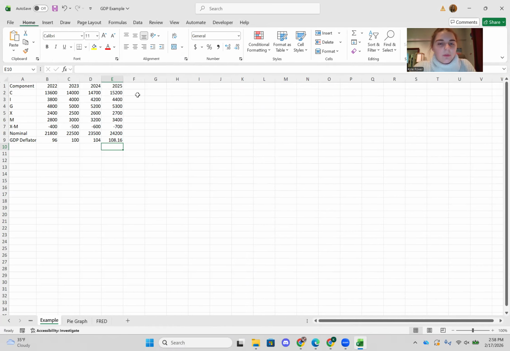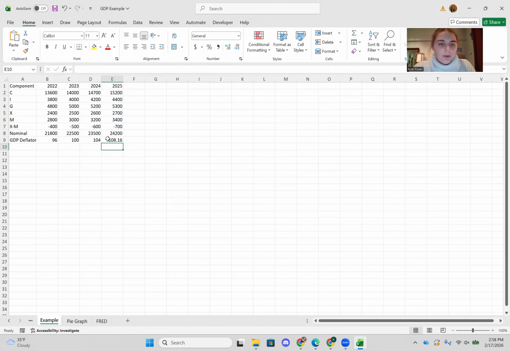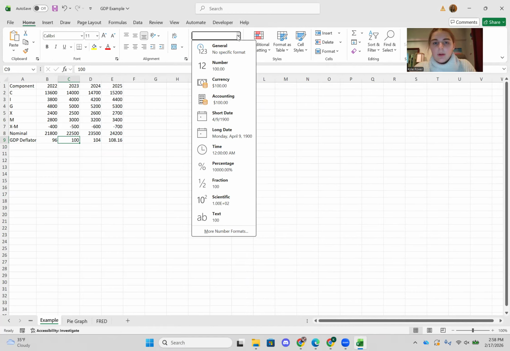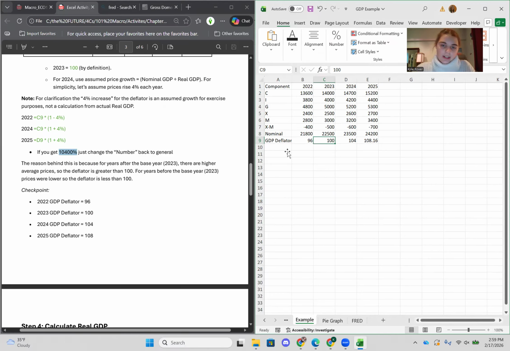And in this case, when you want to change our identities, you can go down to Home and click down this little cursor bar, and you'll see each kind of identity, right? We could call this a number, a currency, accounting, general, specific. Right now, we're just going to do general, nothing crazy about it. And if you have a percent and it comes up crazy, with a bunch of extra zeros, it's probably because you need to change its identity back to just a normal thing.